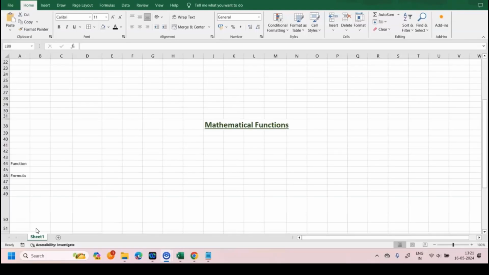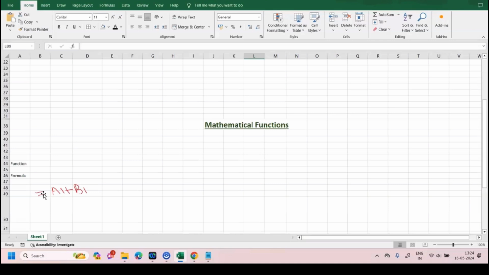So today we will learn about mathematical functions in Excel, and before we start that, let's first understand the difference between formula and functions. A formula is something that we have already seen in the previous sessions, in which you just give an equal to symbol and then write whatever formula you want, let's say addition of two cells or anything for that matter. Okay, now what are functions?